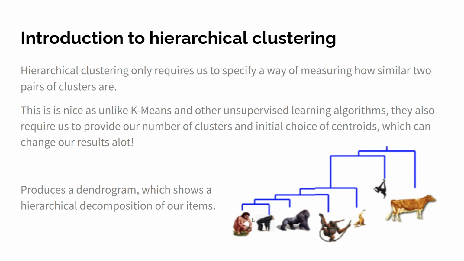So here this is saying the two most similar are the human and the monkey, and then the next most similar is going to be the pair of human and monkey together and the gorilla, and then next up, I don't know what this is, but that's kind of what it's showing. These are the most similar, and then as we go along, we continue up like that.